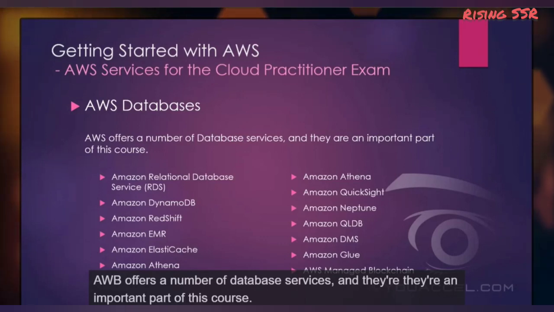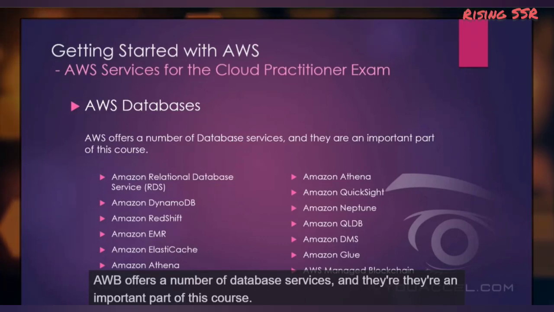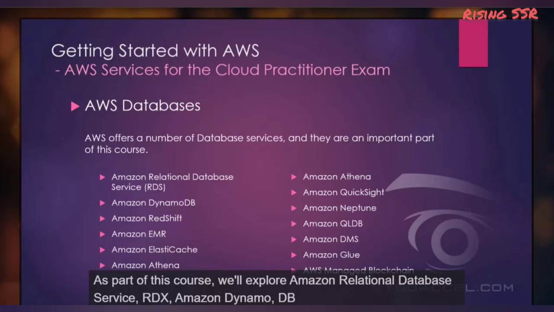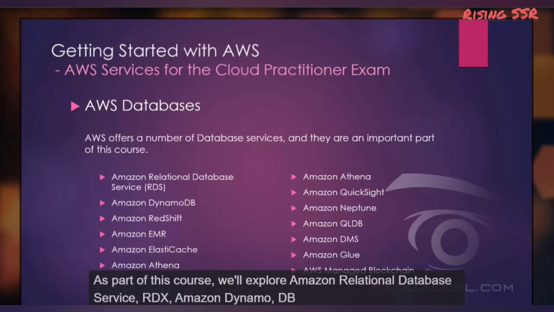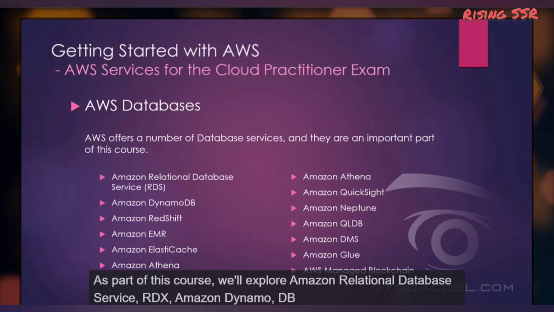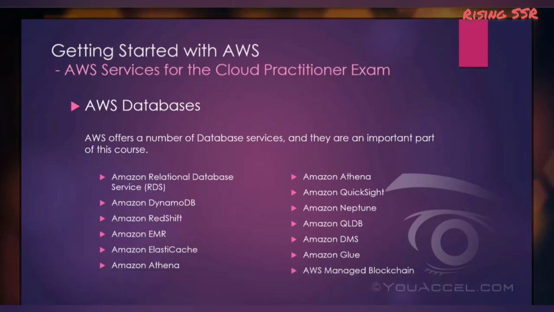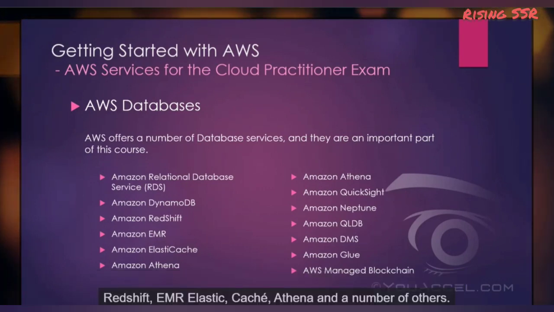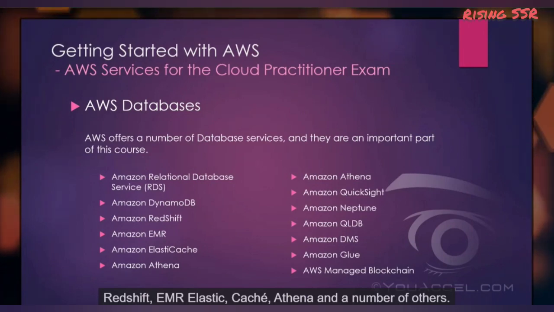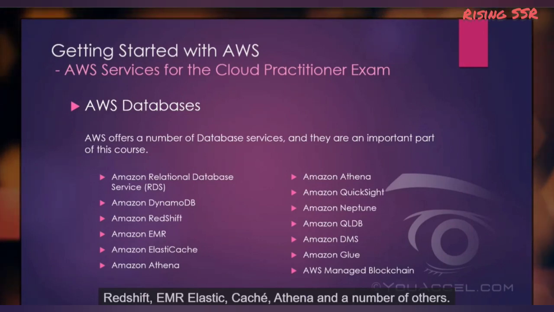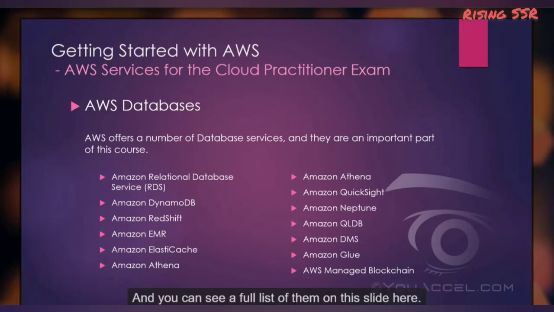AWS offers a number of database services, and they're an important part of this course. As part of this course, we'll explore Amazon Relational Database Service, RDS, Amazon DynamoDB, Redshift, EMR, ElastiCache, Athena, and a number of others. And you can see a full list of them on this slide here.